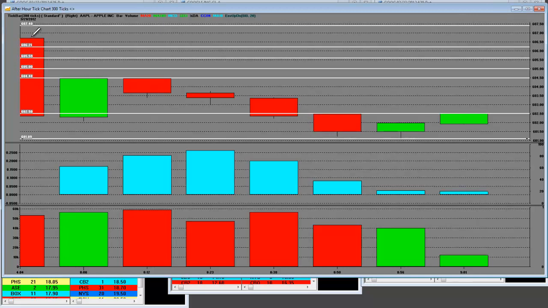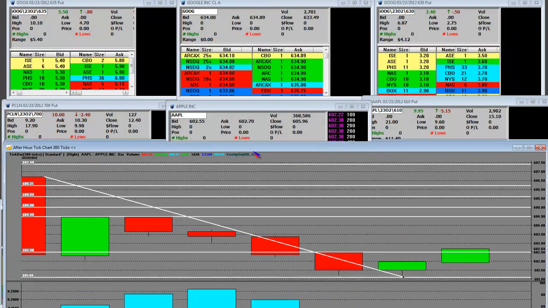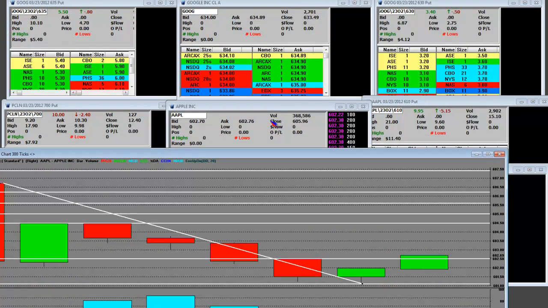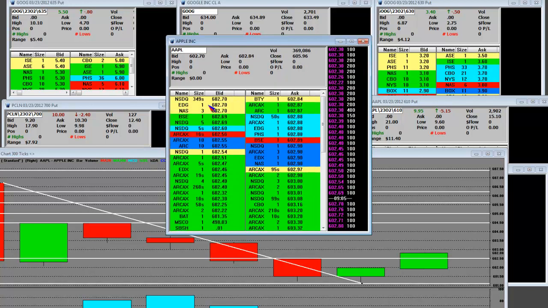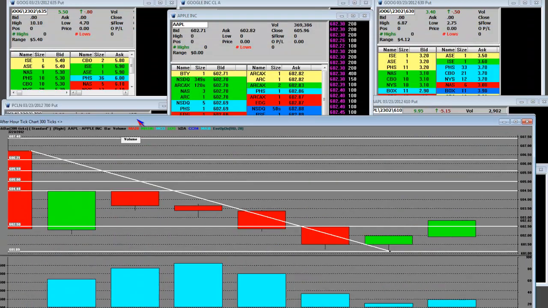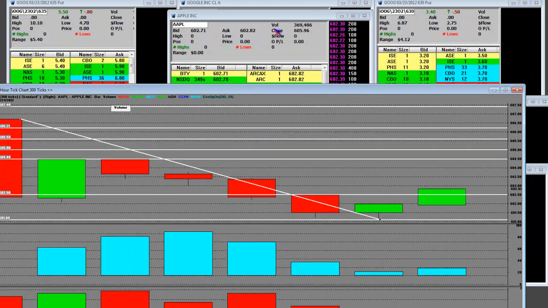And here's getting net long. So you can see pre-market short sells that pay the wonderful debit structure. And not only that, the nice thing about it is you can see right here, it's very clear to the very bottom here now. And you can see the bid and the ask right here in Apple. That's the morning chart. And here it is. You can see it's coming off of the lows. There's the bid. Here's the ask.